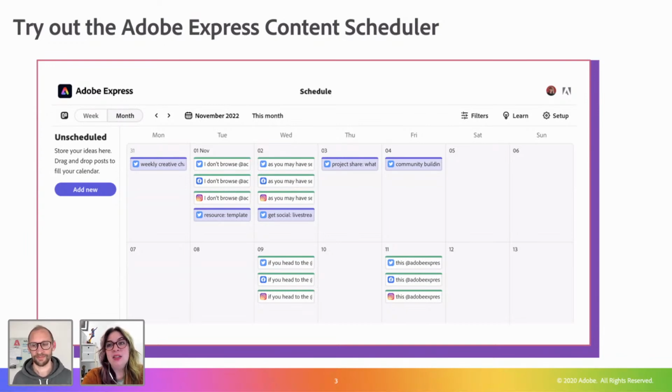Basically, it is your way to schedule all of your social posts in Adobe Express. If you're creating content in Express, then it's super easy. And if you're using other content like photos from your desktop or Lightroom, Google Drive or Dropbox, you can bring your content in and schedule it on Facebook, Instagram, LinkedIn, Pinterest, or Twitter. And TikTok is next. My favorite way to use it, a trick that Andy taught me, is you can schedule posts, which have white backgrounds, and you can also draft posts, which are this kind of purply blue.